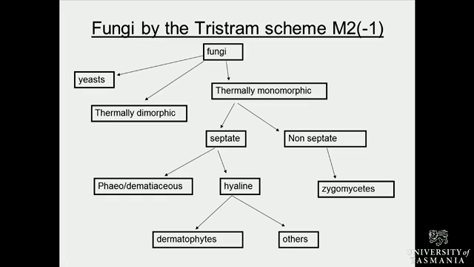So normally the default is, oh yeah, it's one of these, it's not one of those, therefore it's one of these, it's not brown, therefore it's one of these. And these are the ones that have hyaline hyphae. These fungi that have hyaline hyphae tend to be shades of white, yellow, red, sometimes a bit brown, but brown from the spores, not from the hyphae. These can be pigmented, but the hyphae is always hyaline.